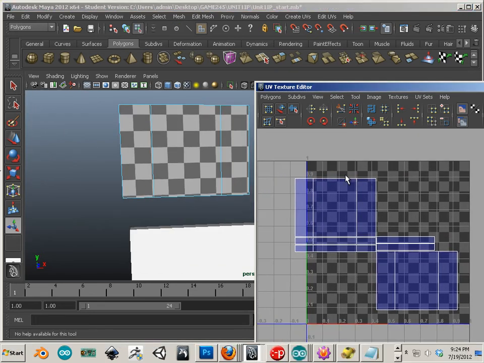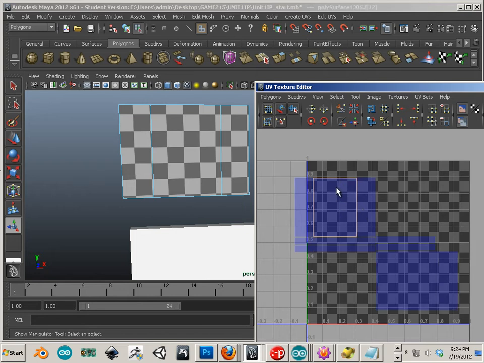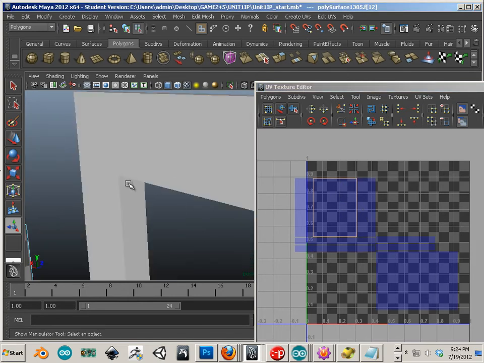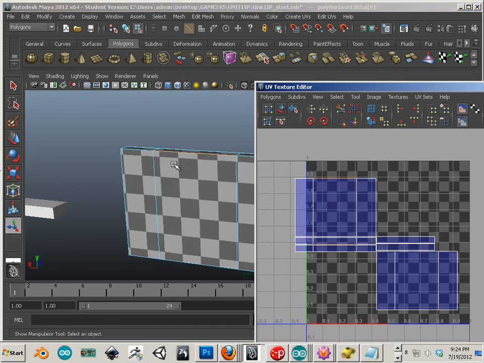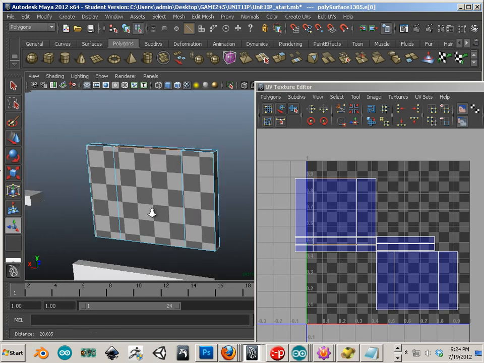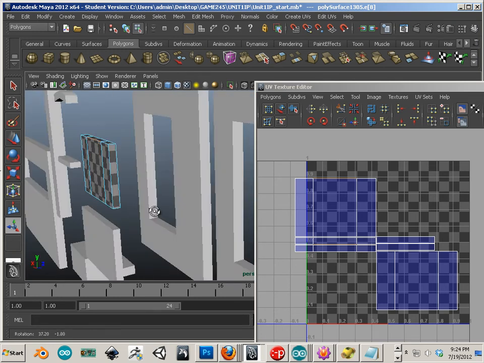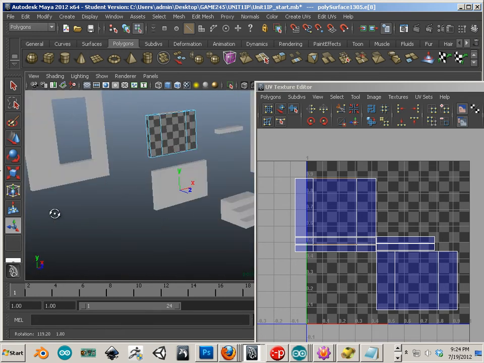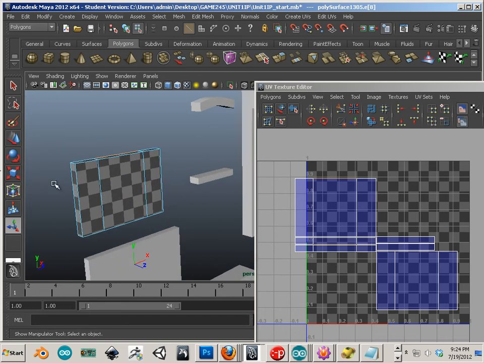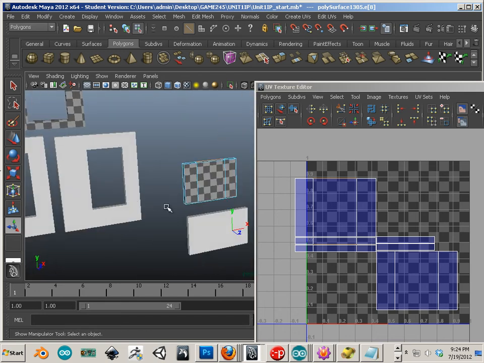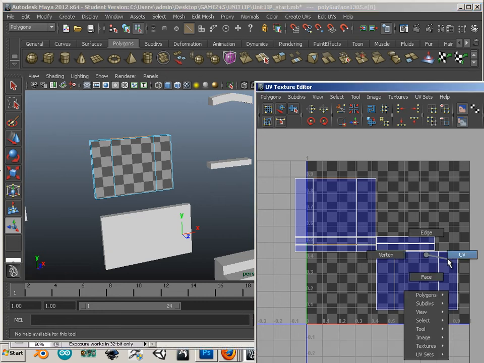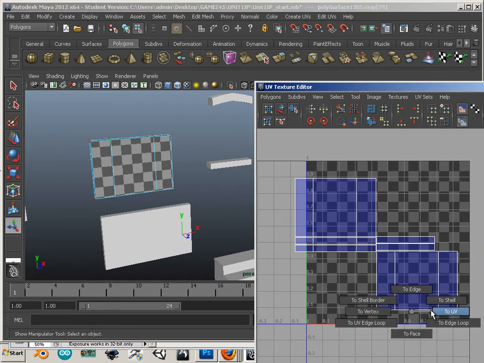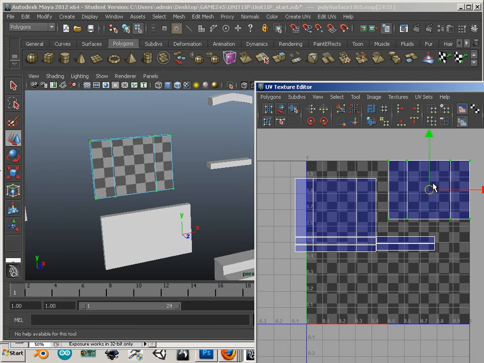There's no really way to tell if it's the top or bottom because there's no real way to flip these around. But you can do the edge. So if I grab the edge here, I'll see that this is the edge from the back side. These are very generic pieces. To say which one's the back and front is kind of an arbitrary statement, but we're going to treat this as the front and this is the back of these pieces. Okay, so for the front I always try to keep the maximum attached to it. So Control to shell, W on the keyboard, and move it.